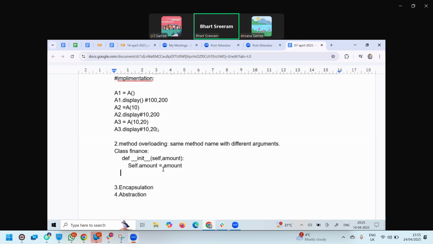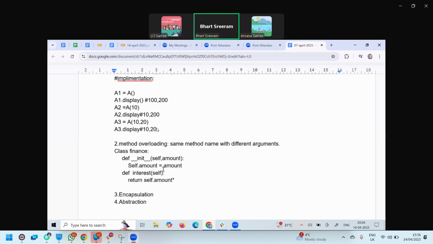Now I'm creating the method interest. For the interest method, first I'm taking default arguments. It returns self.amount, and I'm just printing it.